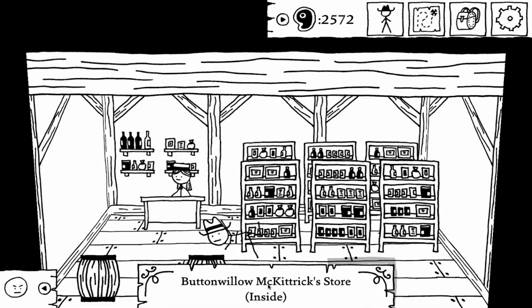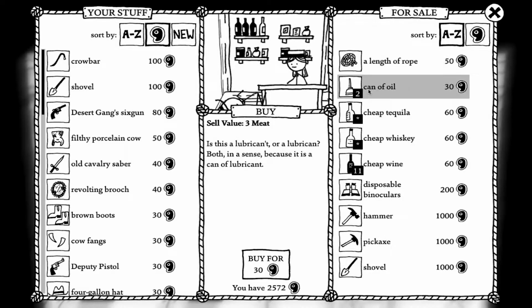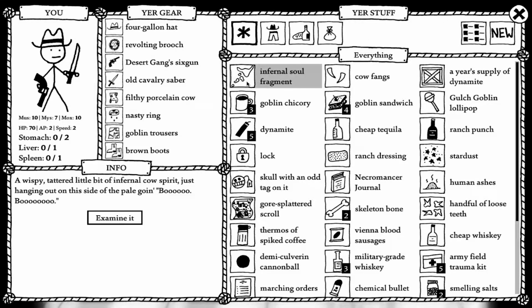Let me see if she has any more needles. It looked like she got a different... No, I guess not. Is this a lubricant or a lubricant? Both in a sense, because it's a can of lubricant. We may come back and get those disposable binoculars.